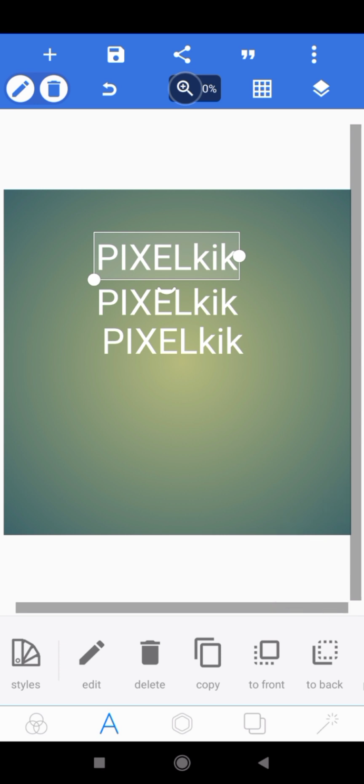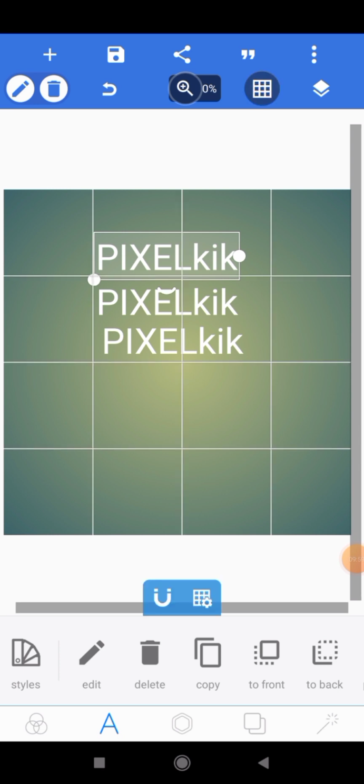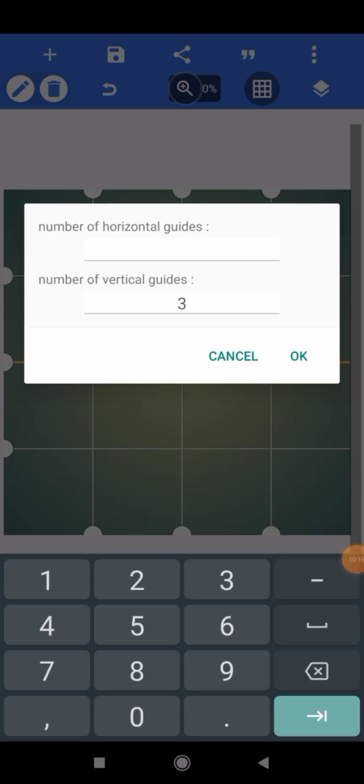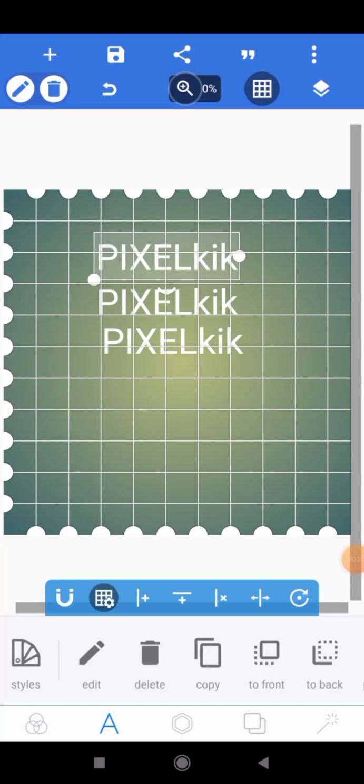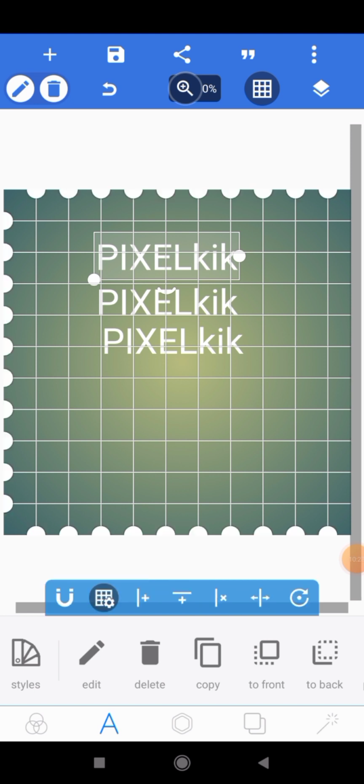Now we also have the next tool here, which is very, very important for your design projects. It is called the grid lines. Usually you can fix these grid lines to your own preference based on what you want to work with. You can decide to increase the grid lines, let's say by 10 and also 10. As you can see, this is very good to work with if you need to ensure proper alignment in your design tasks. You need to ensure that this is utilized in its appropriate manner.